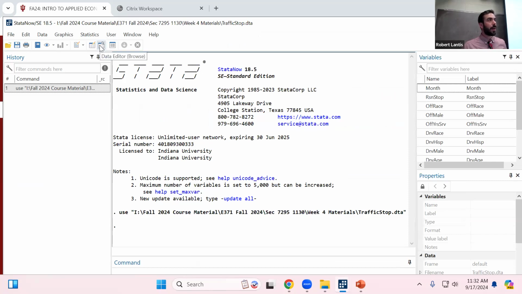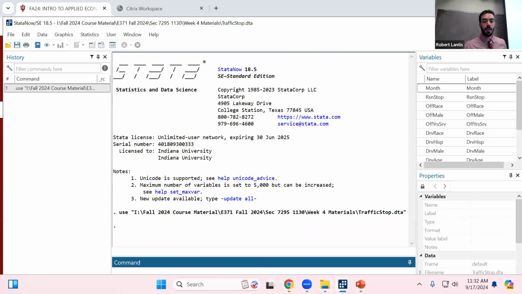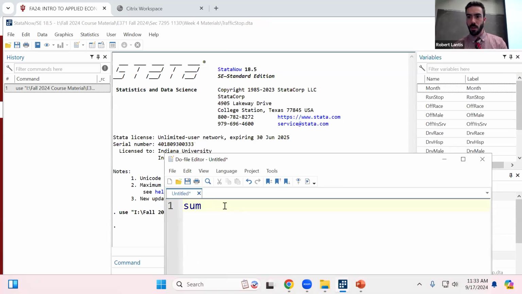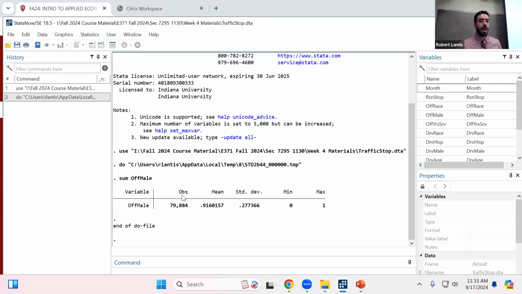Now that you've got that data file, we said we can look at it in the browser. It's sitting around behind the scenes here. Now I go to the do file editor and start to type my code that I'm then going to execute. I don't even know what the variables are. Let's do one here. Then I've got my code in my do file. I execute it, and it runs in the program. Now I've got all this code that I'm turning in that shows me you know how to get Stata to tell you the different statistics you need.